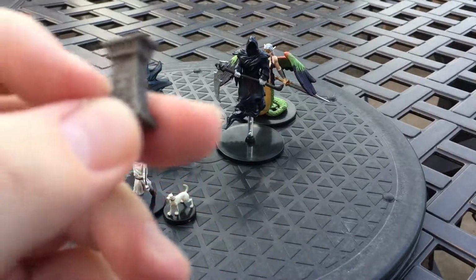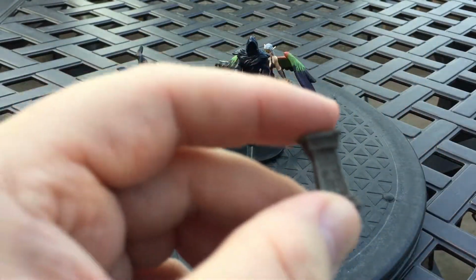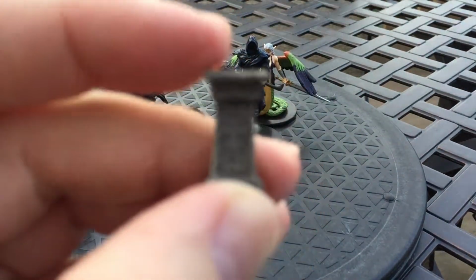Okay, this is, geez, a totem, I think. Nope. Oh, this is probably a lectern. Is that what this is? I don't know. Who cares? It's tiny.